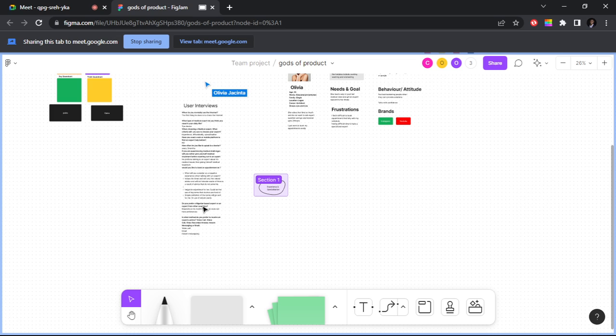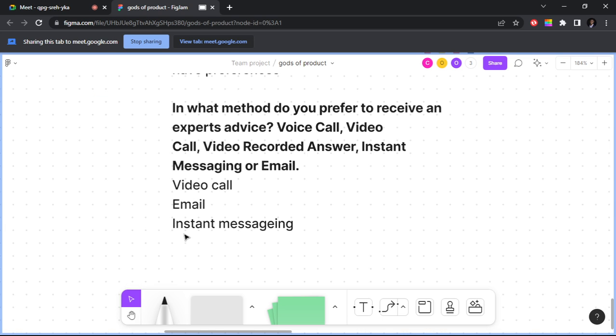So we can now say, we're actually thinking that instant messaging will work, but the majority of the users actually want, I think it was Precious that said she would want to actually be seeing the expert that she's talking with, so she would prefer a video call. So maybe the majority of the users are saying that they will want a video call. So we now know that while developing our products, we might just put all these options and then the users get to choose what they want based on the data we've gotten.